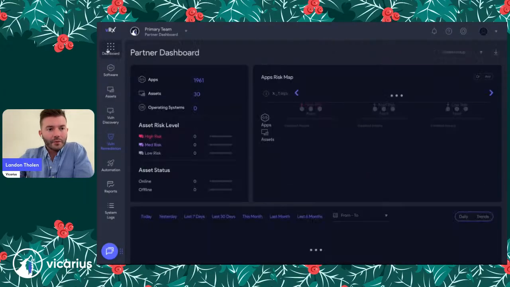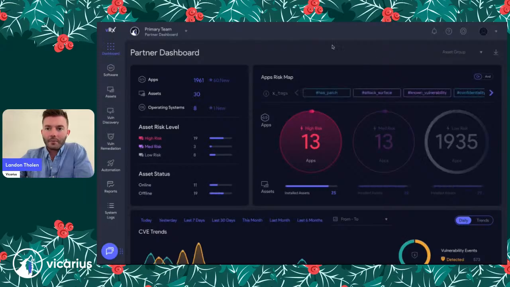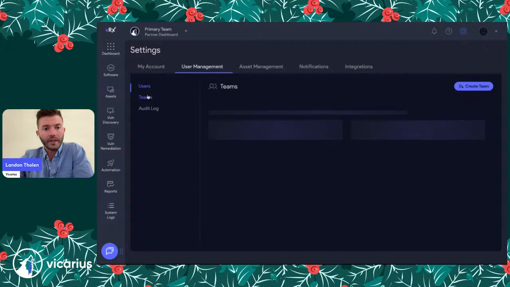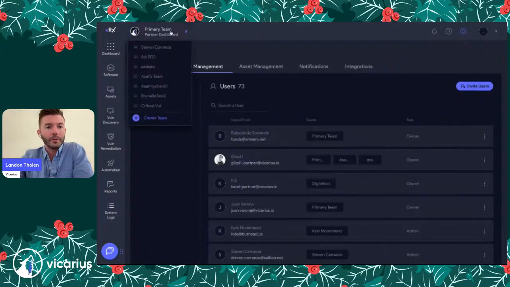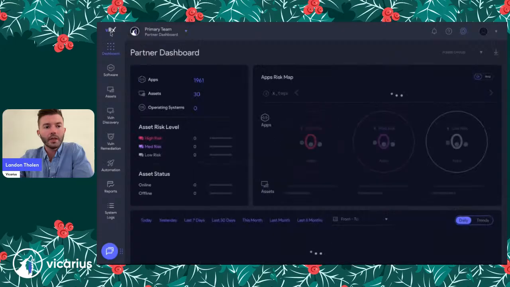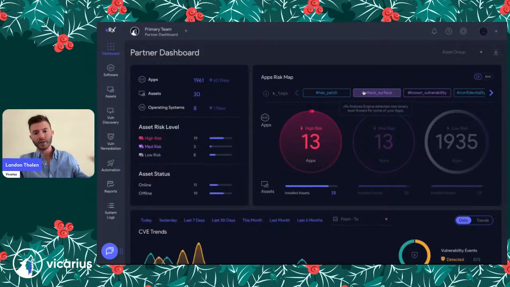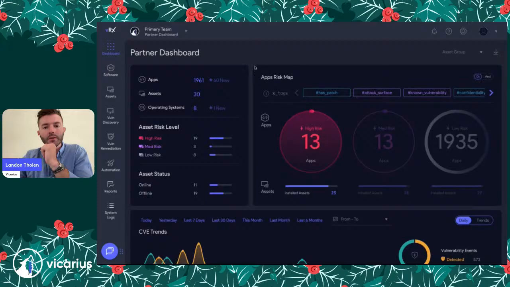Now, as we're coming up to the end here, I think just from a management perspective, last things I'll mention are there is role-based access controls across the platform, being able to define teams, users, and then when you have these teams, you can actually change the view to only show the assets, the asset groups associated with that team. So if you're delegating access to someone, that's very helpful. If you're like an MSP and you have clients, you want to give them view access into only their assets, we give you lots of flexibility if we're doing that.